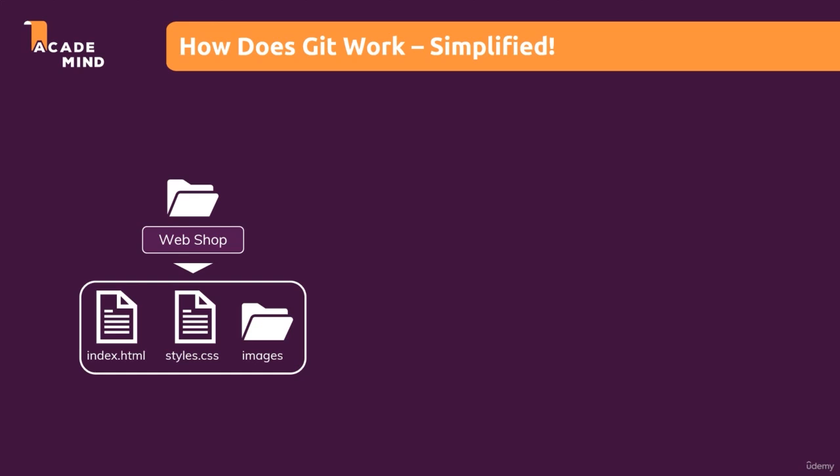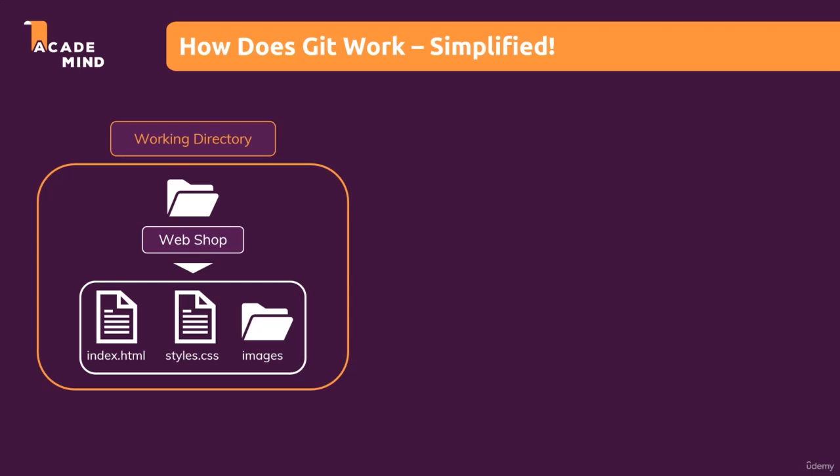Now, if you create this project on your computer, this has nothing to do with Git, right? It's just a plain folder in the end containing all these different files without any version management enhancements. Now with Git, we are able to turn this folder containing all these different project files into a so-called working directory. The working directory is something we'll of course also explore in a lot more detail.